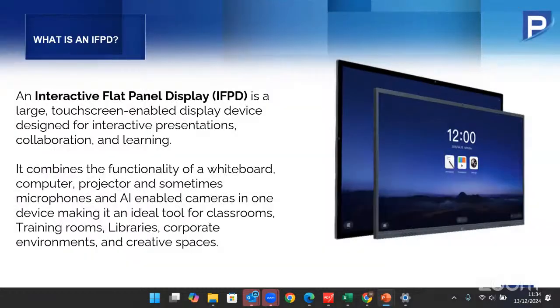So what exactly are these interactive flat panels, which is IFPD, or interactive flat panel displays? It is a very simple device. We call it an all-in-one device, meaning that everything is integrated in this device. It is a large touchscreen-enabled display device, designed for interactive presentations, collaborations, and learning in your classrooms.